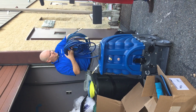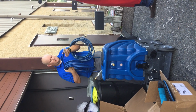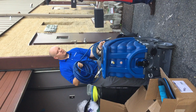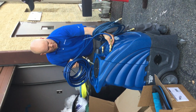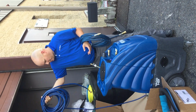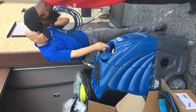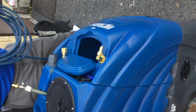You're going to have your autofill. That end's going to go to your water source. That end's going to go right here. So that's the autofill? This is the autofill. Water source into here, you're going to click it in, then you have your autofill here. There is a gauge inside of here, a little ball valve, that will raise up, and that'll tell you when it's empty and when it's full. It'll do it itself.